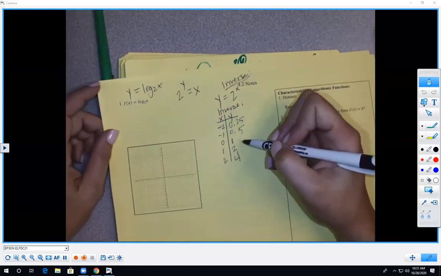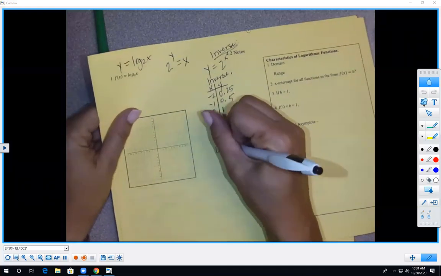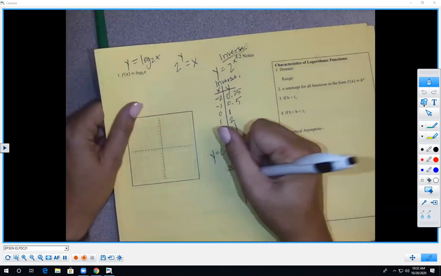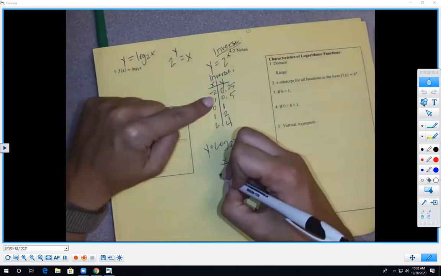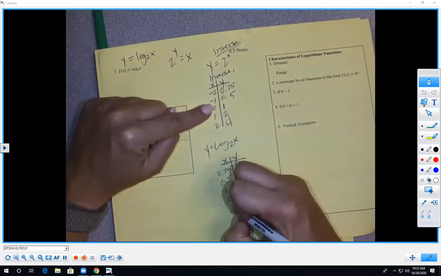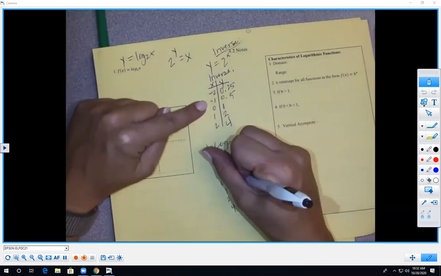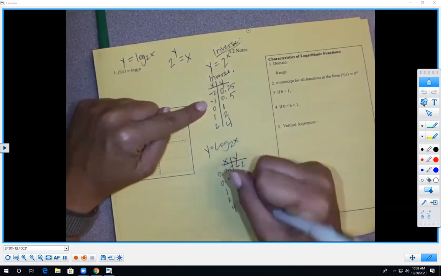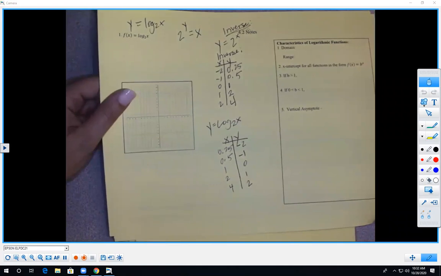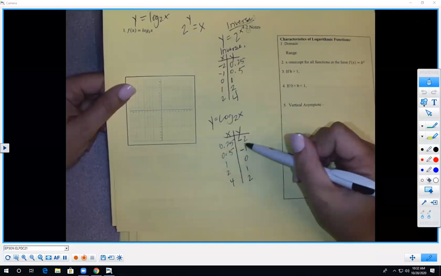Okay, this is not what I graphed, because this is the inverse. This is the exponential function. To actually get the log base 2 of x graph, I need to flip my x and y's, right? So my x values now would be 0.25, 0.5, 1, 2, 4. And my y values would be -2, -1, 0, 1, 2. Doing those in our head, we got a few of those. We got 1, 2, and 4.